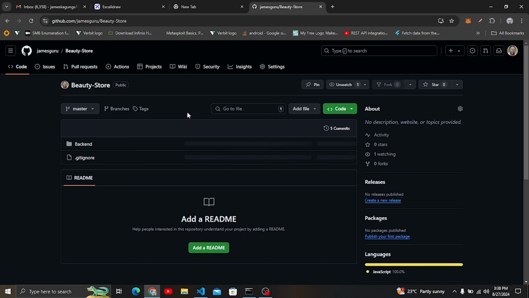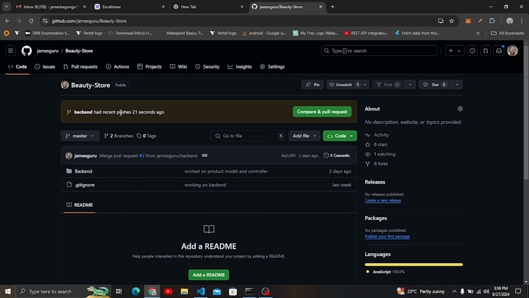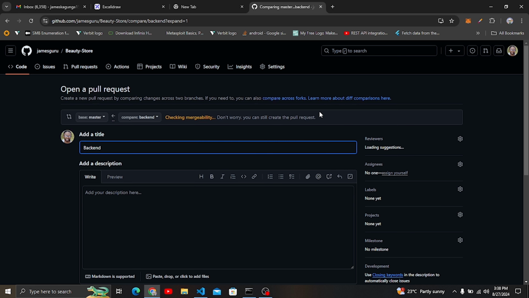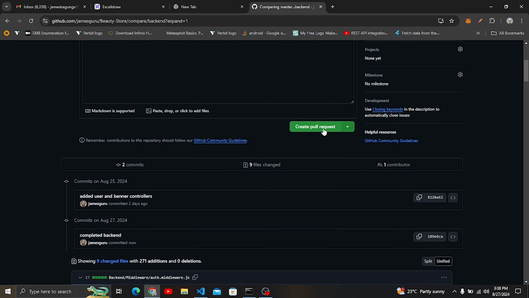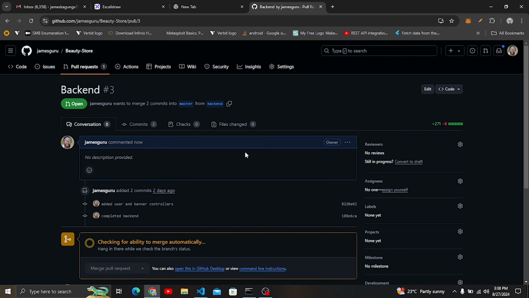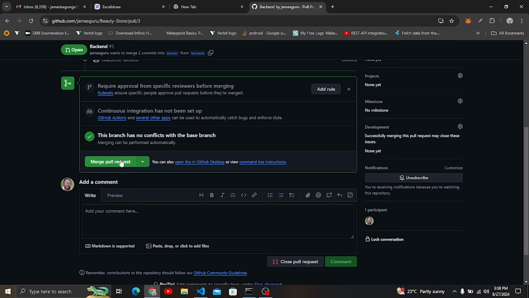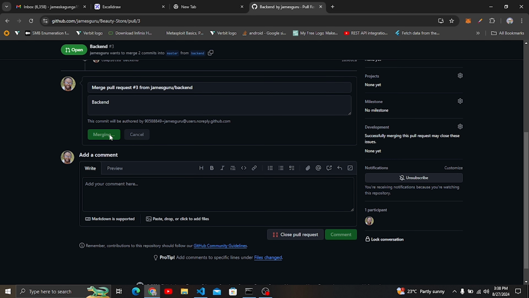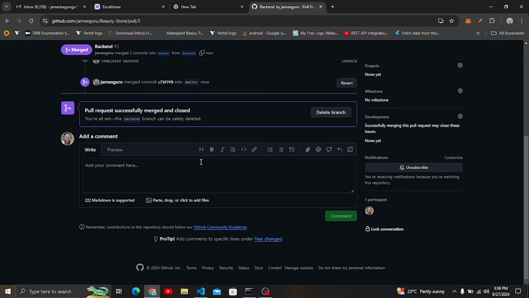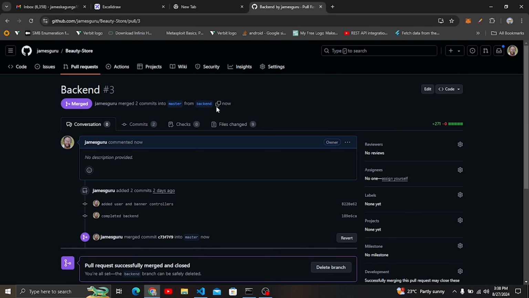We need to see if there's any notification, which it is here: backend had recent pushes 21 seconds ago. So I'm going to click compare and pull request right here, and we can create the pull request, and then we are going to merge. Right now it is checking for the ability to merge automatically, and after that I can merge pull request and confirm merge. Now it will merge my backend branch with my master branch, which is our main branch.